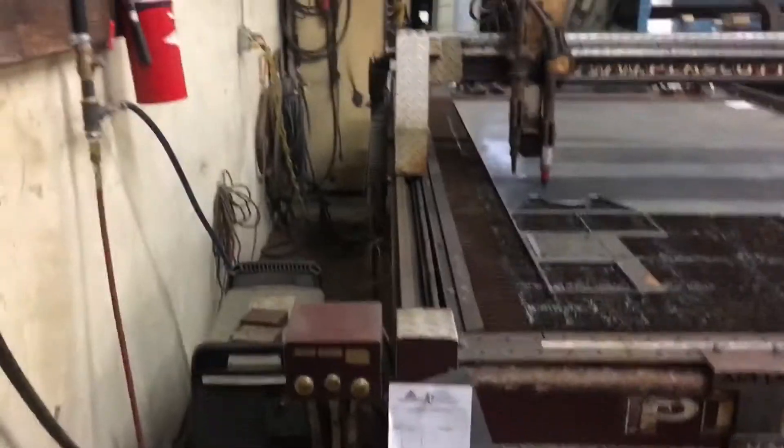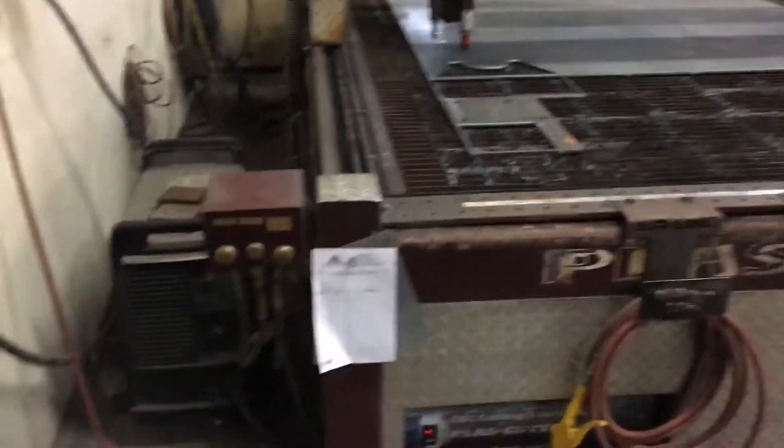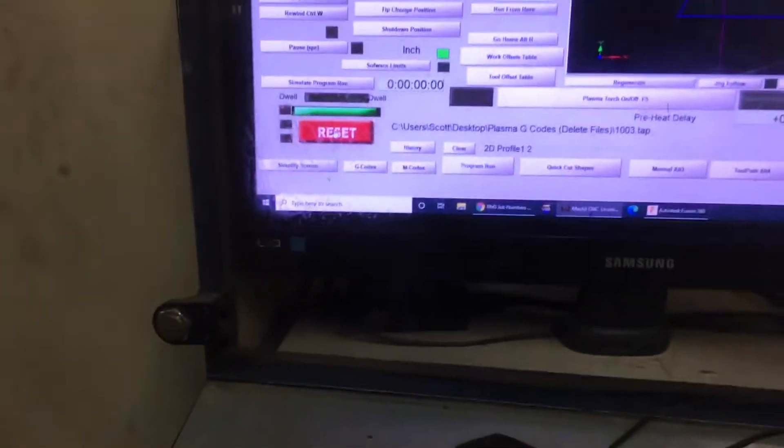If you had to sit it on something, usually what we try to do is put it on a block of wood. But it can just stop there. Let's just say the e-stop is triggered right here — so that's flashing — you can just come here and turn this off.